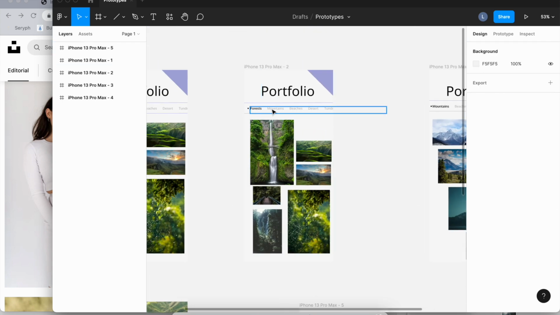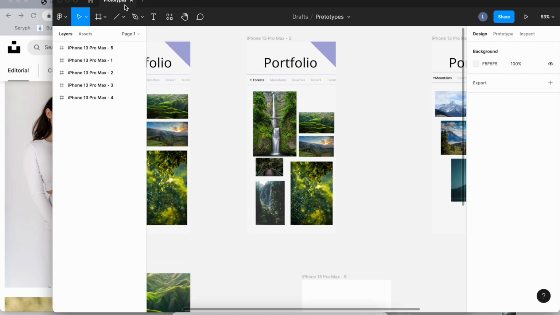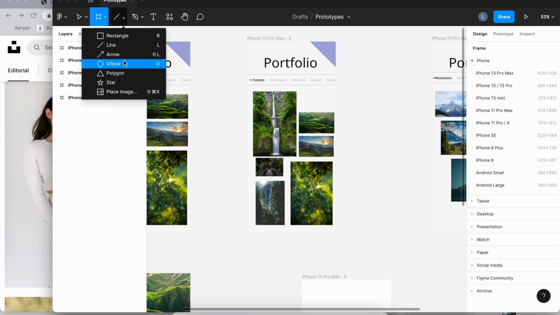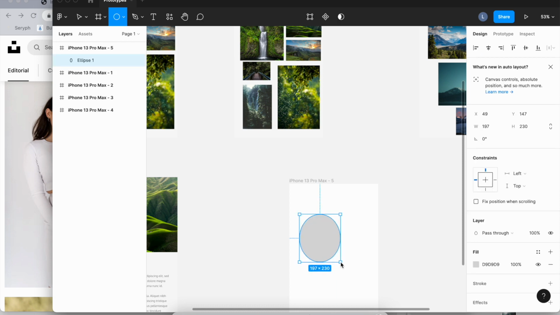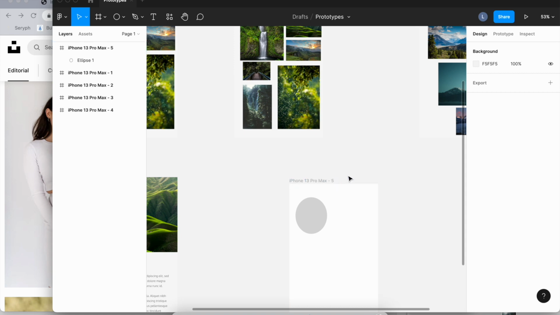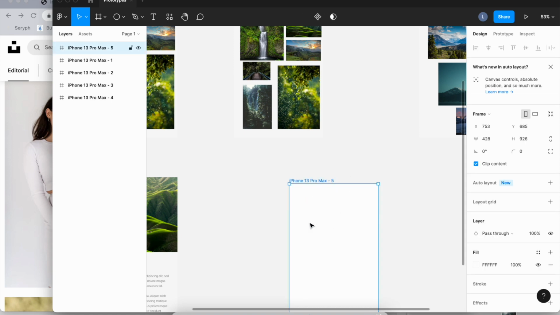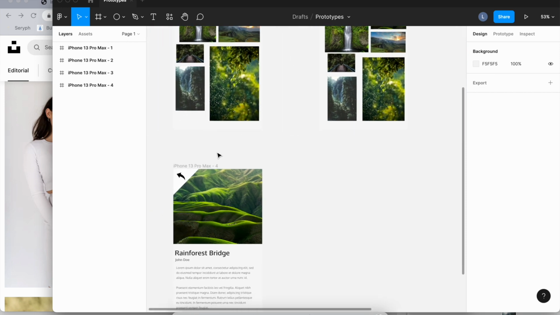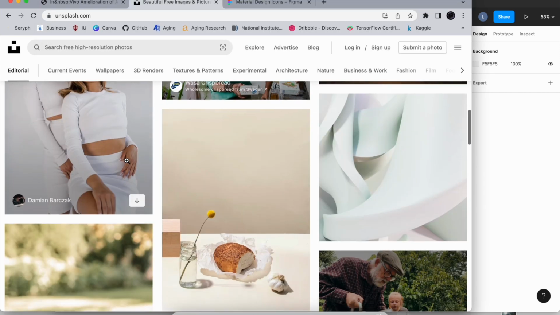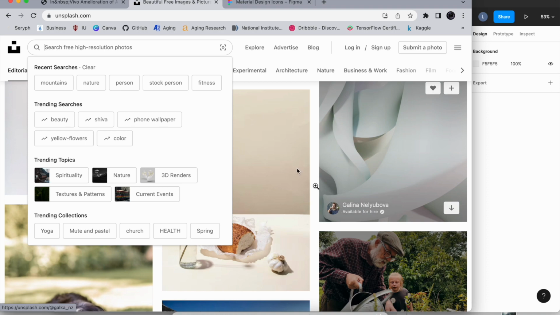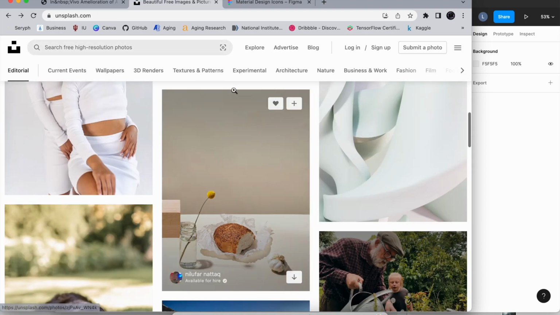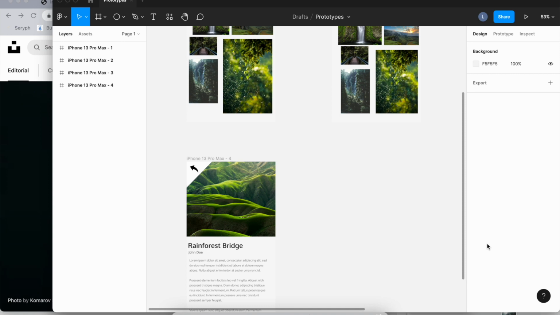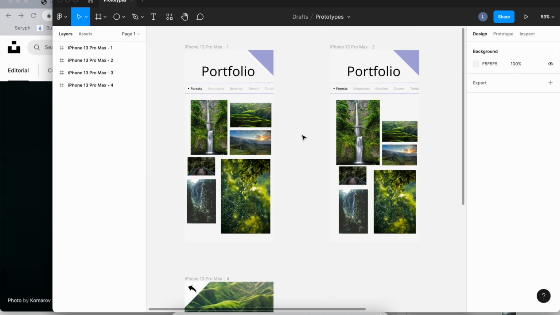And then this nav is just a bunch of text things I moved in a single row. And then the dot, the cherry on top, the magic dot, it's just a circle, an ellipse. So yeah, you could probably put something like this together in like 10 minutes. And to get your images, I just used Unsplash because they're copyright free. I don't want to pay for images, of course.